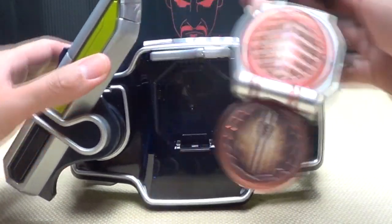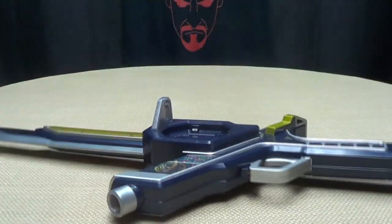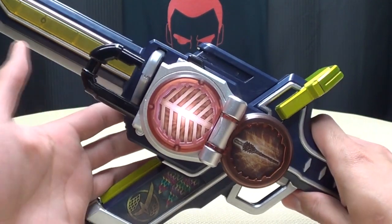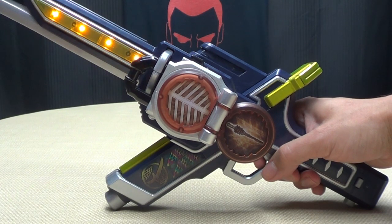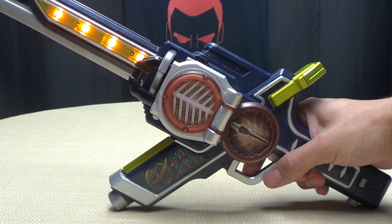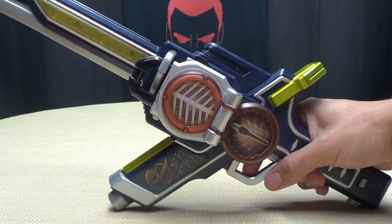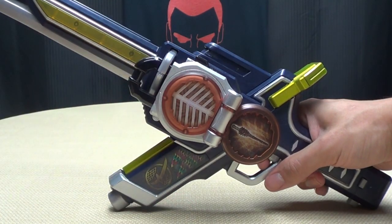Lock off. Now we will plug it in to our buddy here, the Muso Saber. Let me raise things up a bit. So we'll plug it in. Close it up. Pull the trigger. There you go, the big charge attack. The voice actually drags it out a little too long, like he's not even done before the sound effect goes off.